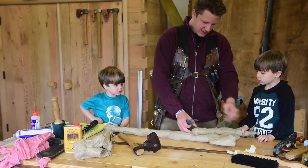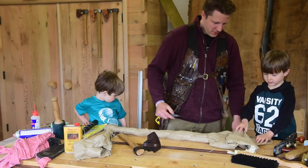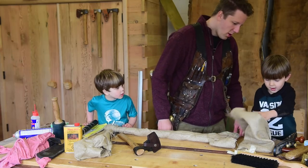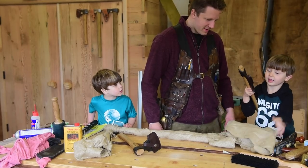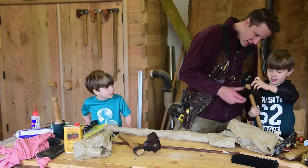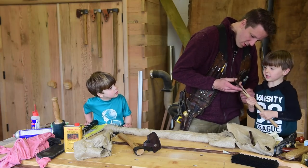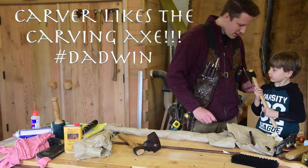Let's cut the strings. Okay, Carver, you unwrap it. What's in there? It's a dinosaur. Is it a dinosaur? No, it's way better than a dinosaur. What's that, Carver? It's an axe. I know, isn't that awesome? Undo the button. Pull it off. Watch your fingers. Whoa. That's my axe. Is that your axe? Yeah. Okay, be careful. It's very sharp.